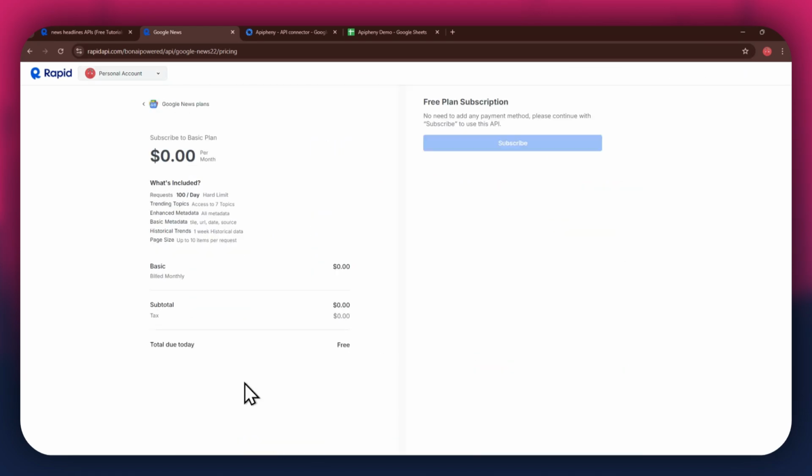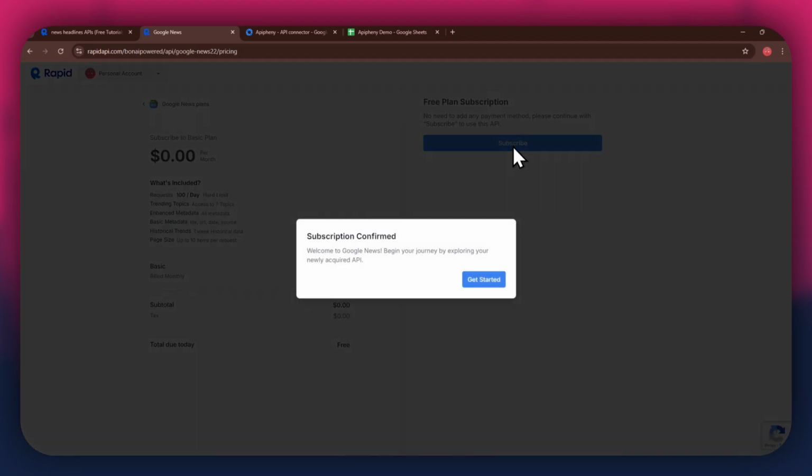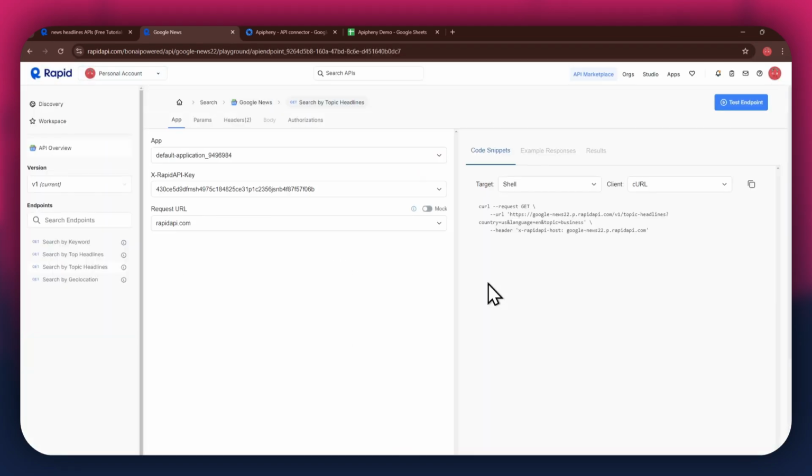After selecting the plan, make sure to link a debit or credit card with your account. Once linked, click on the Subscribe button to complete the subscription process. After the subscription is successful, you will have a congratulatory message showing up. Now, the next step is to select the target endpoint. In this API, there are various endpoints available, and you can choose any one of them. But if you're integrating a different API, then the number of endpoints may differ.